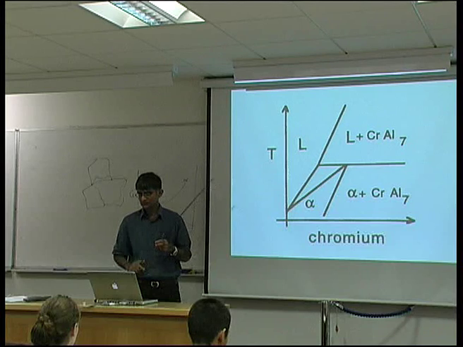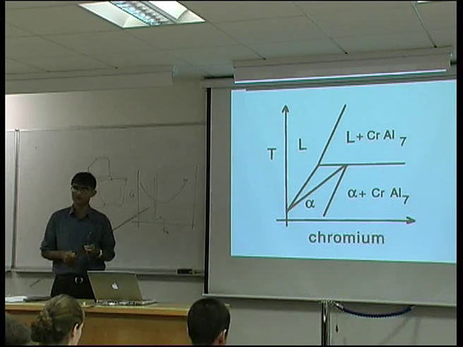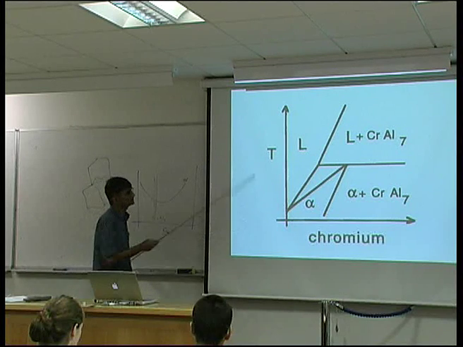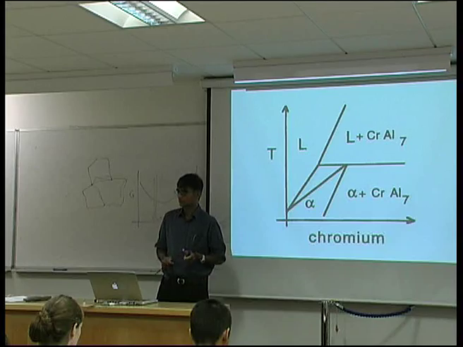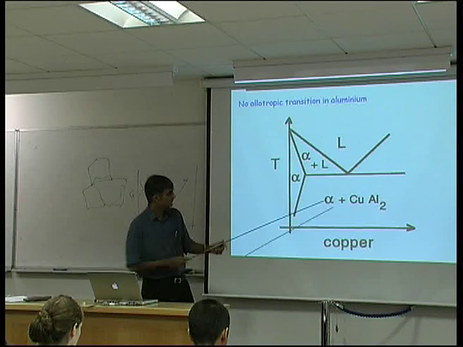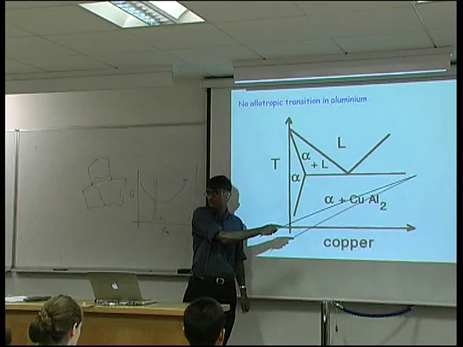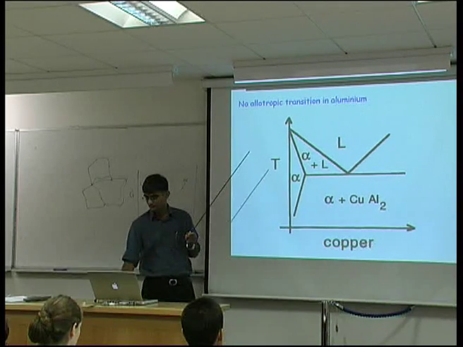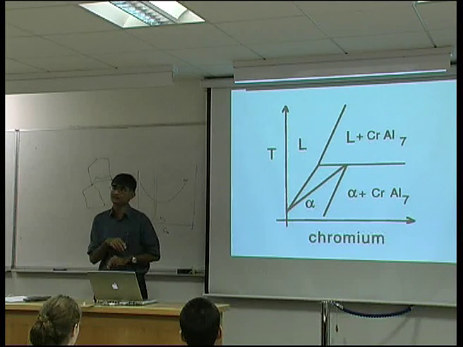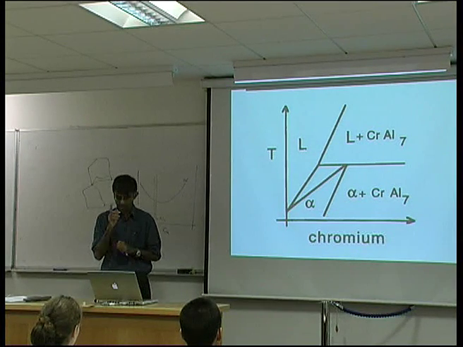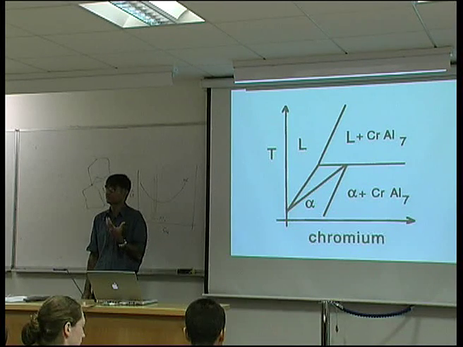Now, this is the second kind of phase diagram that you get with aluminium alloys. It looks different from the eutectic phase diagram, where we had liquid of this composition decomposing into a mixture of alpha and CuAl2. Do you recognize this phase diagram? The label for this phase diagram? Peritectic. Now peritectic, think about it as an upside down eutectic.